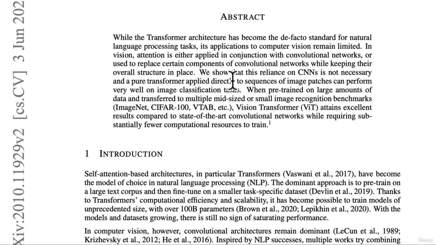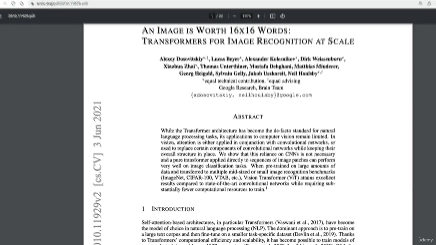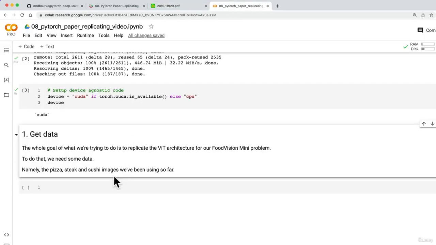Because if this is getting released as a new computer vision architecture that gets state-of-the-art results on a benchmark, say ImageNet, you might go, hey, I'm working on a computer vision problem. I might want to try that neural network for my own problem to see if it does work. So that's one of the whole premises.